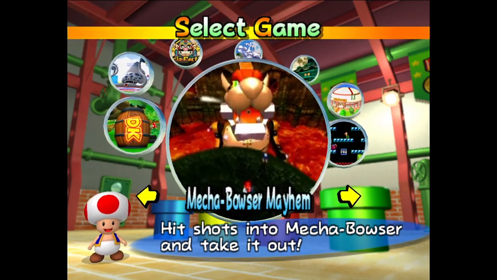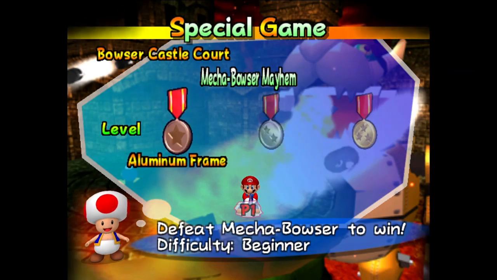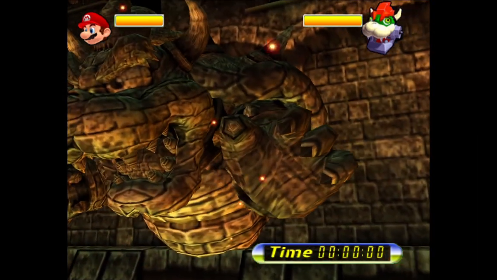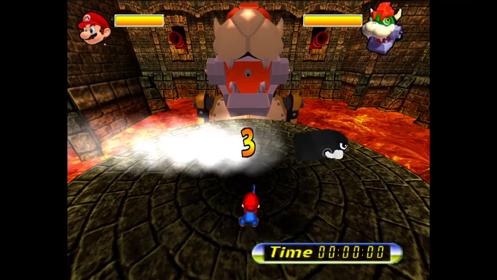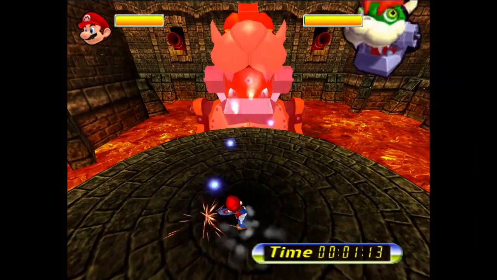Was this an actual thing that happened in the campaign? No. Wait, you mean Mario Sunshine? No. In this game's campaign, was there actual bosses like this in the game? Nope. This is just its own thing. All right. Well, I see. In this case, the difficulty depends on how much health you give this thing. So let's see if you do it, James.